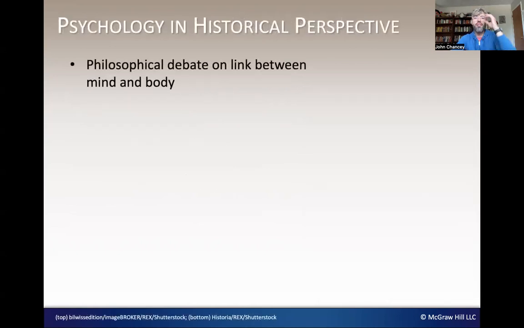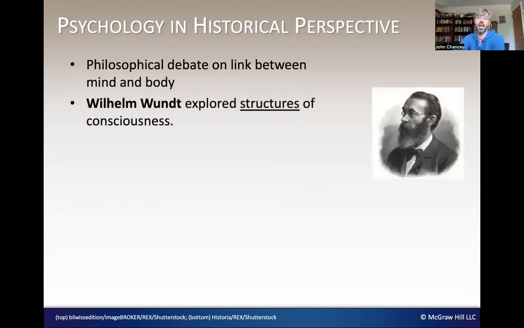One of the big debates in psychology that, even to this day, still exists to some extent is the link between mind and body, this whole idea of dualism. This goes all the way back to Descartes and philosophy, things outside the purview of this course. Maybe if you take an intro to philosophy, you might be aware of some of these ideas, but one of the first psychologists to really explore this idea is Wilhelm Wundt.